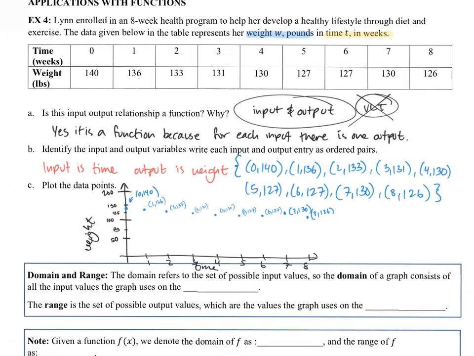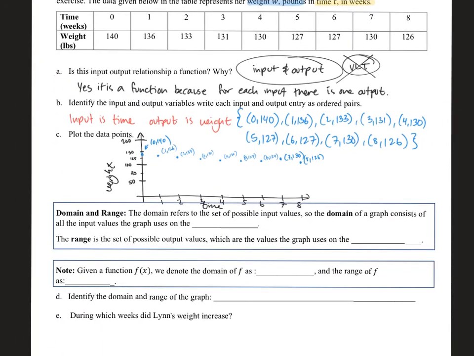Alright, so before we continue with this problem, we're going to go into a few definitions. So domain and range. The domain refers to the set of possible input values. Remember, input values are generically my x's, so the domain and range are talking about your x values, not your y's. How I like to think about it is when somebody is talking about the domain of an animal, you're talking about the ground that the animal walks on, right? And the x values are like the ground. So the domain is the ground you walk on. Alright?